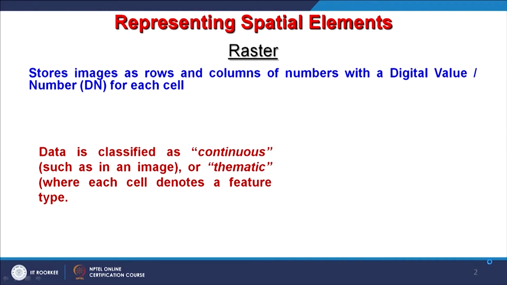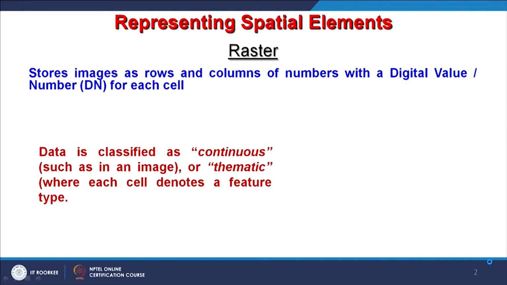Same with raster data: rows and columns need not be the same. However, the cell, which is the unit of a raster, has to always be square in shape. No other shape is allowed in raster data, because each cell represents a ground area, and both x and y of the cell are the same. So though the unit is square, the overall shape of a raster can be either square or rectangular, but the unit has to always be square. This is very fundamental and plays a very important role in later analysis.